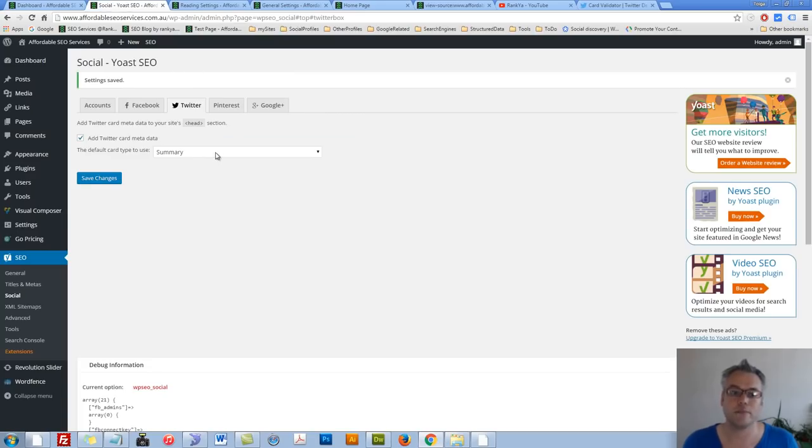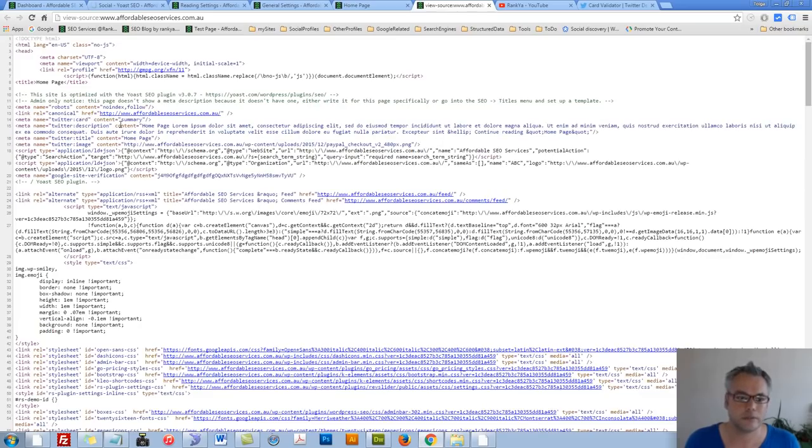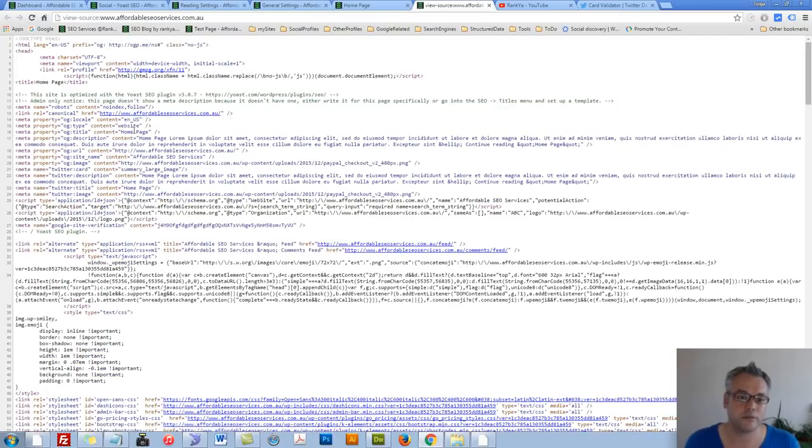It is fairly basic really. If your pages and posts do use large images, then select summary with large images. Then that will be changed. Refresh, as you can see.